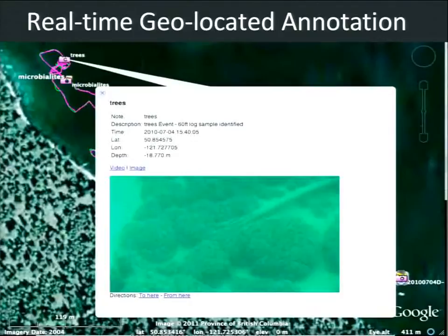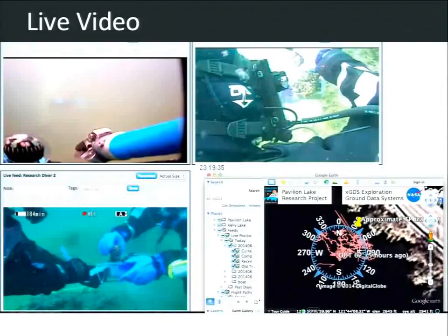And again, this was all mapped in Google Earth, and we've since switched to OpenLayers. So you could pop up bubbles with still frame grabs or video playback of the markup that you saw underneath the lake. We had live video in the last couple of years we were there. We ran ROVs, so you could see, and divers, so you could see cameras over the divers' shoulders. If you look really carefully, the ROV was staying back for safety, but you can see a diver there from the ROV's view of the world.